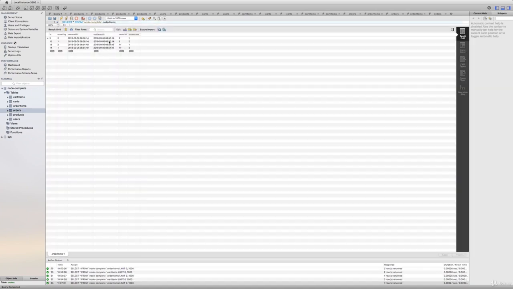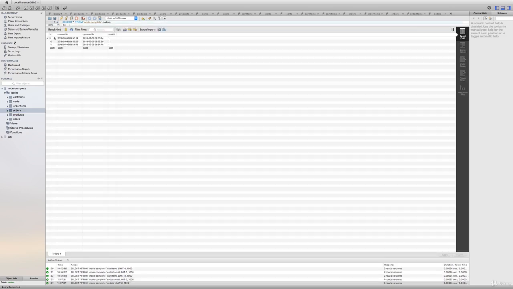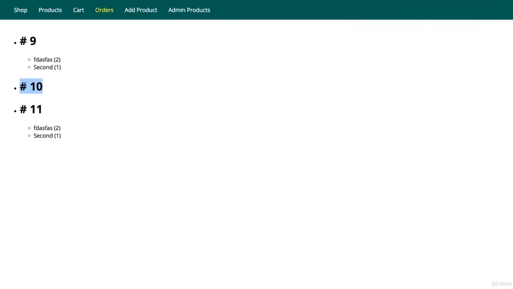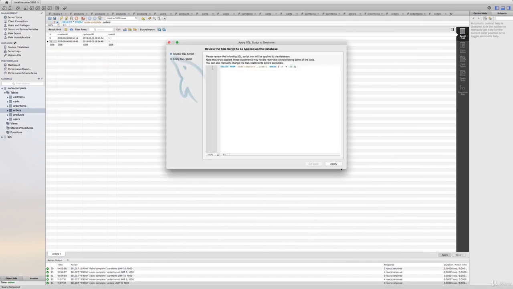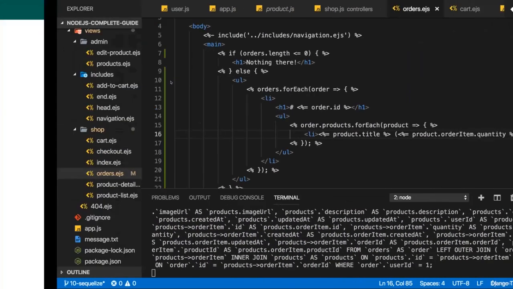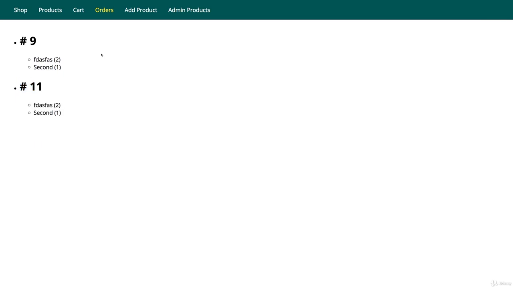We get 4 order items related to orders with the ID 9 and 11. In the orders, we got 9, 10, and 11. So indeed, there is the order with the ID 10, which has no items. We can simply clear it by right-clicking on it here, delete row, apply, and close. And now if we reload the orders page, it's gone and we only see these 2 orders.